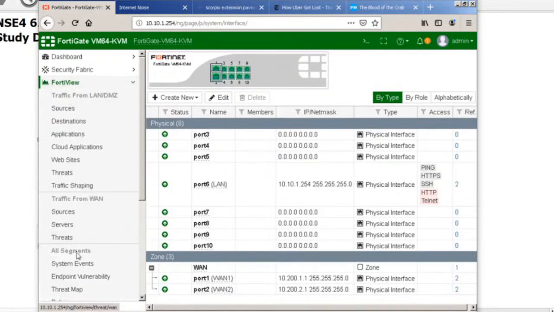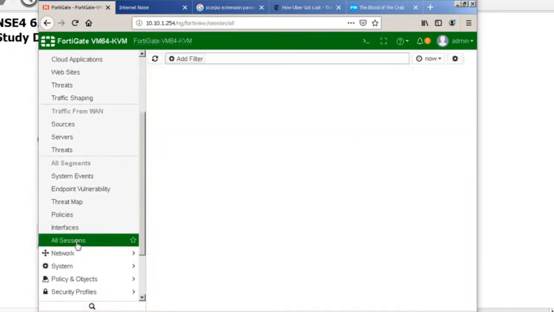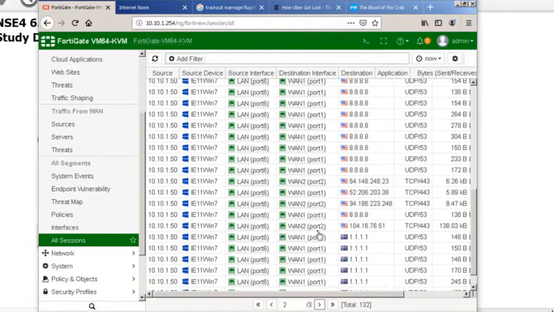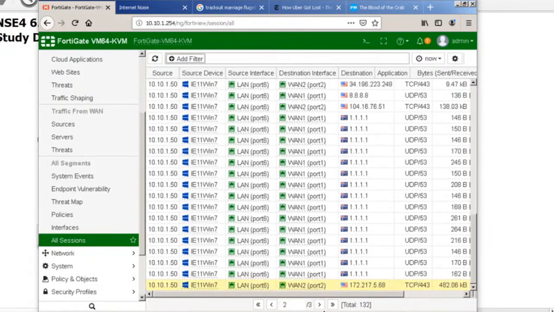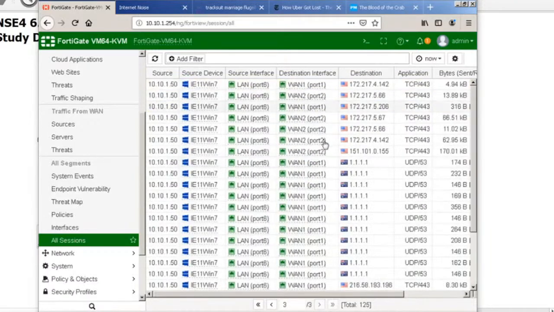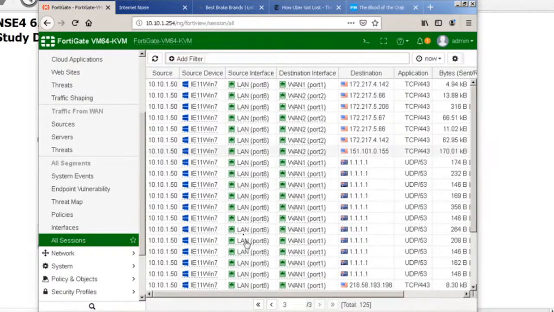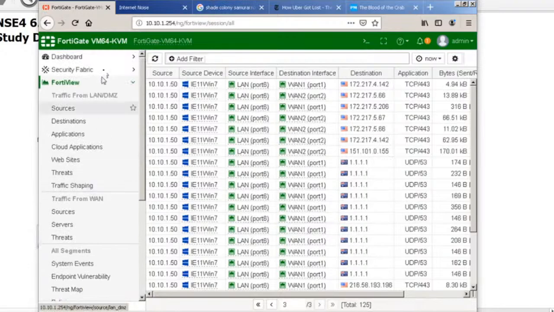So let's go to the view and go to all sessions. All right. And as you guys can see, we have port 1. Do we have any port 2s? Give me a port 2. There we go. Port 2, port 2, port 2. So yeah, port 2, port 2, port 1, 1, 1, 2, 2, 2. So there you go. It's load balancing against the different WAN links there. And that happens automatically with the FortiGates, all right, as long as there's an equal priority, and also if there's an equal administrative distance on your 2 static routes for your default gateways, okay? So not a big deal there.